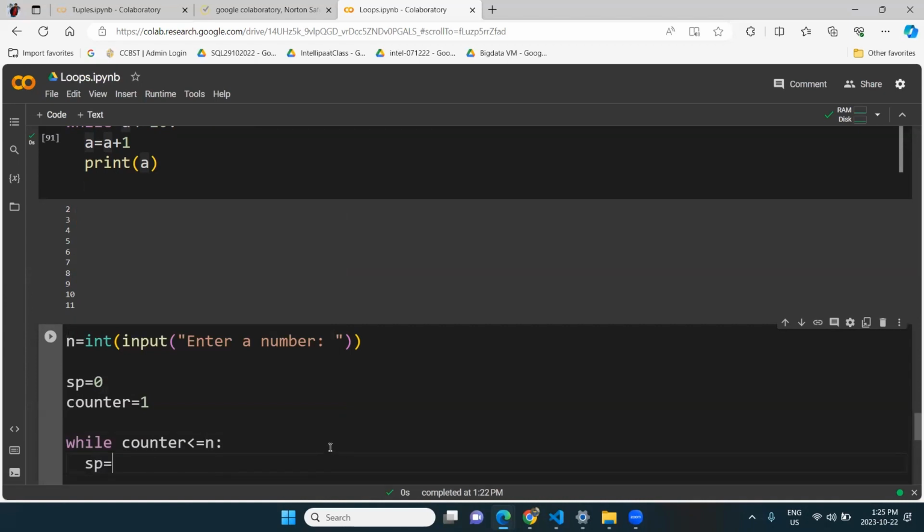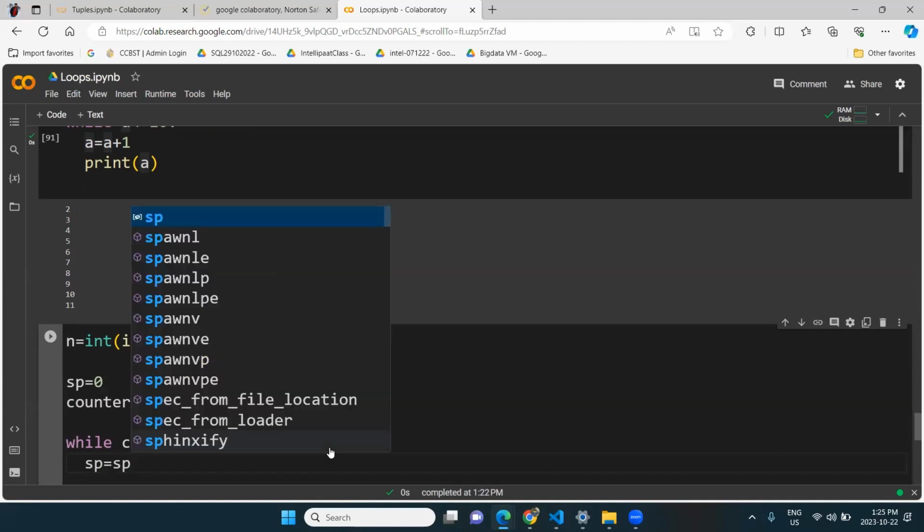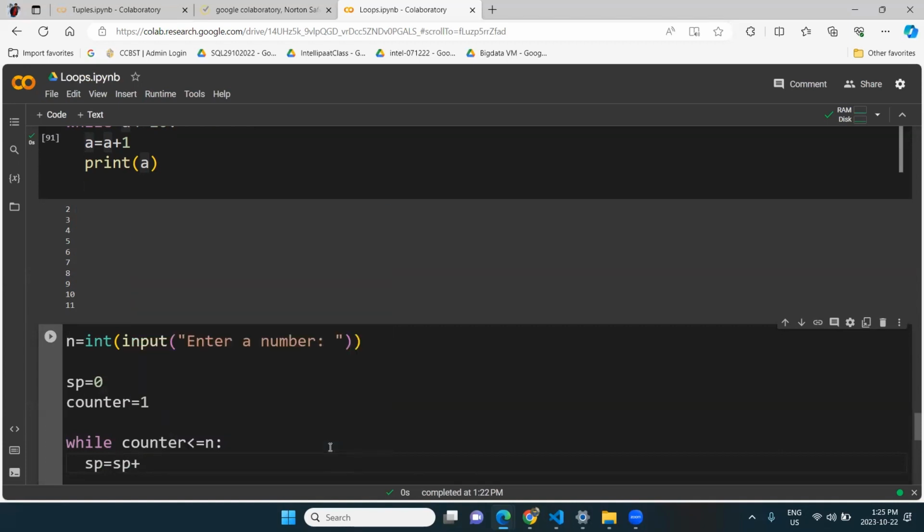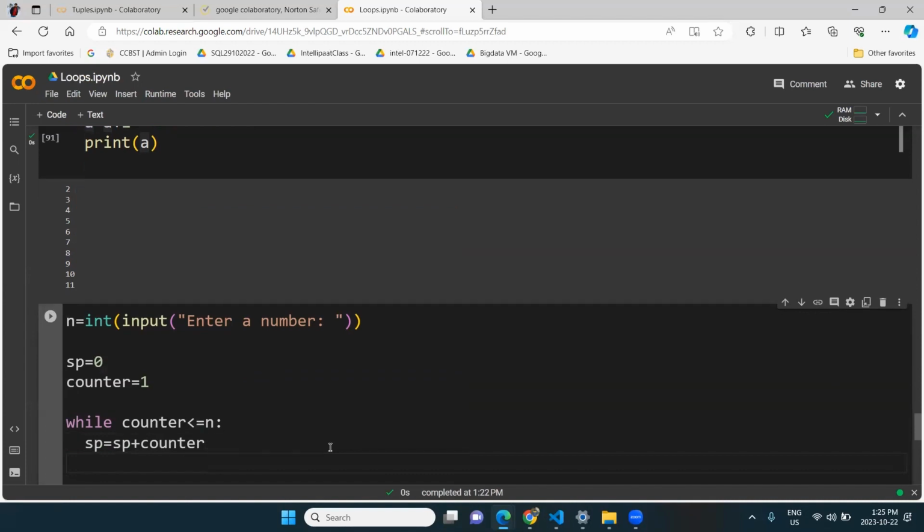Starting point is equal to starting point plus counter, whatever counter I'm using here, which is 1. Then my counter keeps on adding. Then counter is equal to counter plus 1.